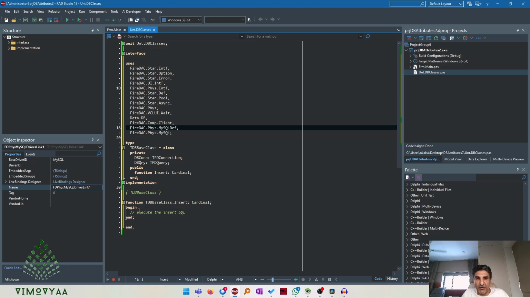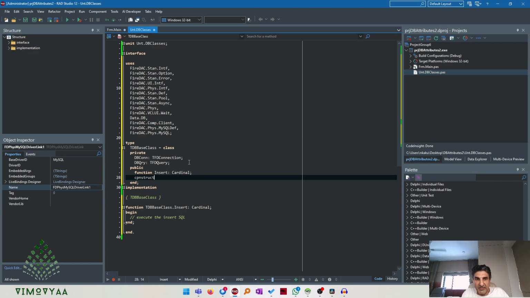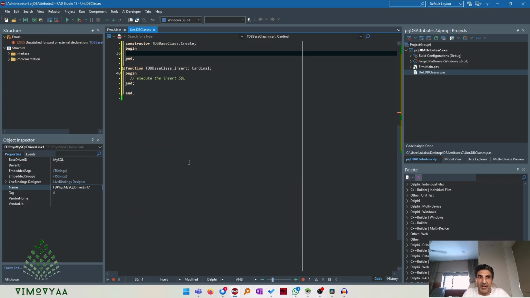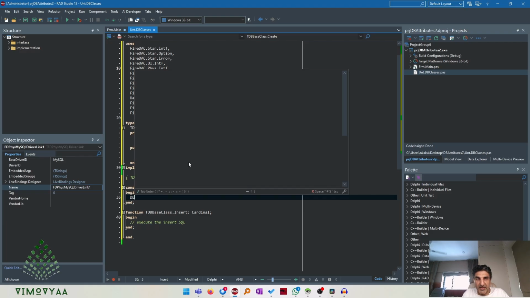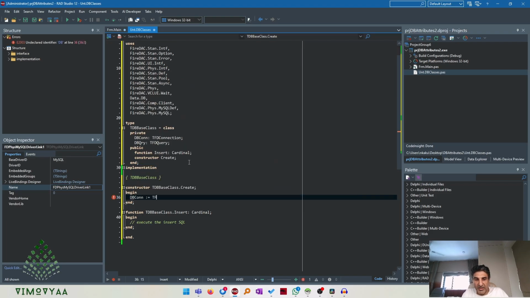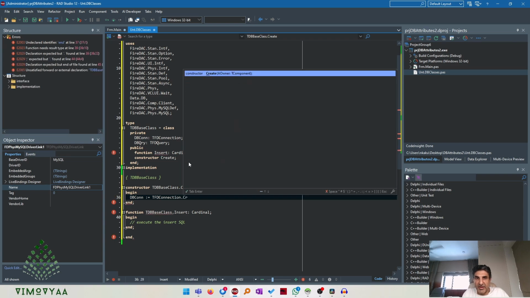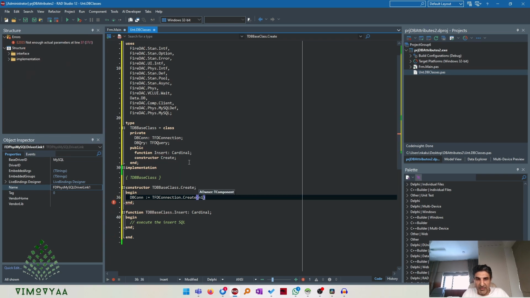Now I've got this, and I'm going to create a constructor. Constructor Create, and in this I'm going to write DBConnection is equal to TFDConnection.Create, and we'll write nil here.